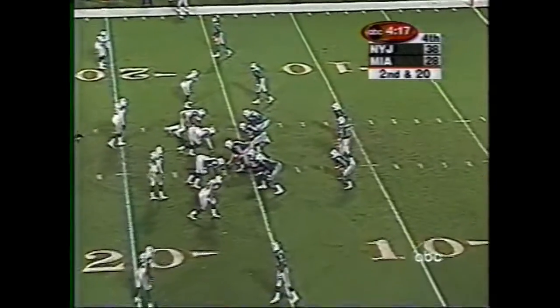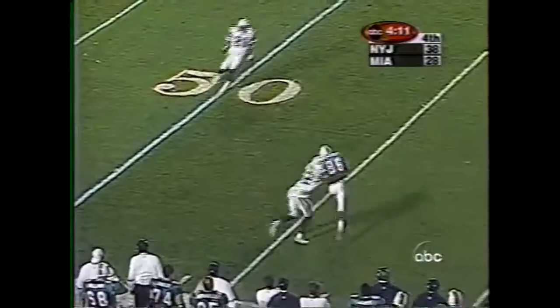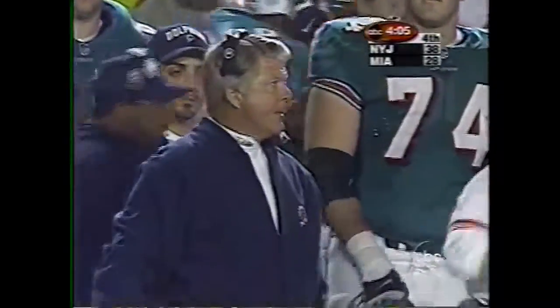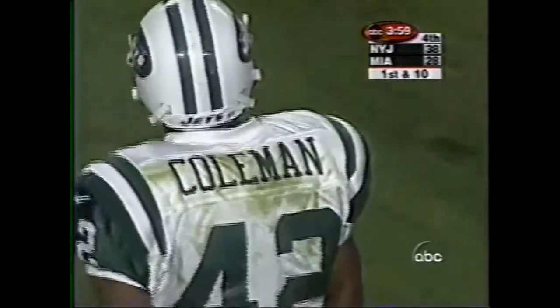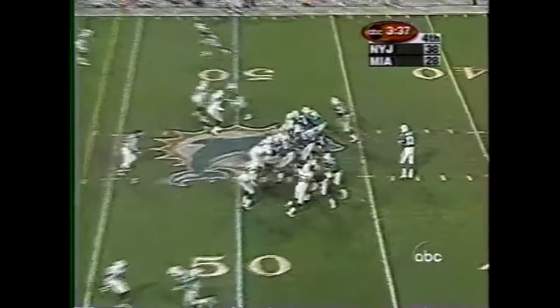In this league, to be in the midst of a losing streak or a series of losses is so devastating to the psyche of players and coaches in the league. 2nd and 20, and there's Gadsden trying to get Jimmy back for another year with a first down up to the 46. But a miracle comeback win on Monday night against the New York Jets also kind of refuels your fire a little bit. For anybody else, he probably would have pulled them by now. I think you're right. 3rd down and 6 from the 50-yard line.